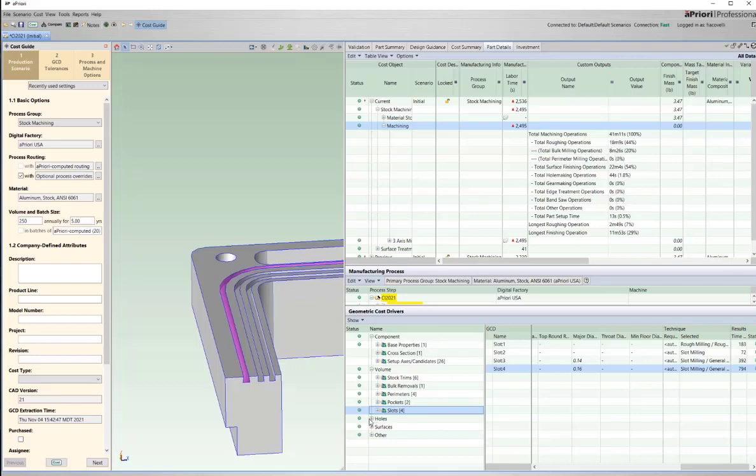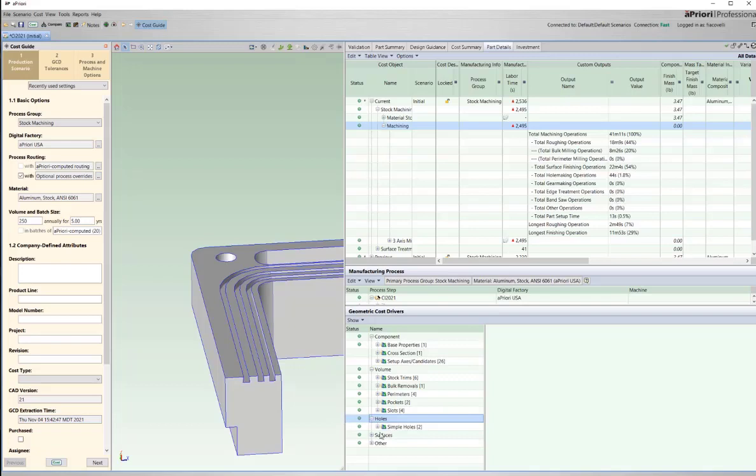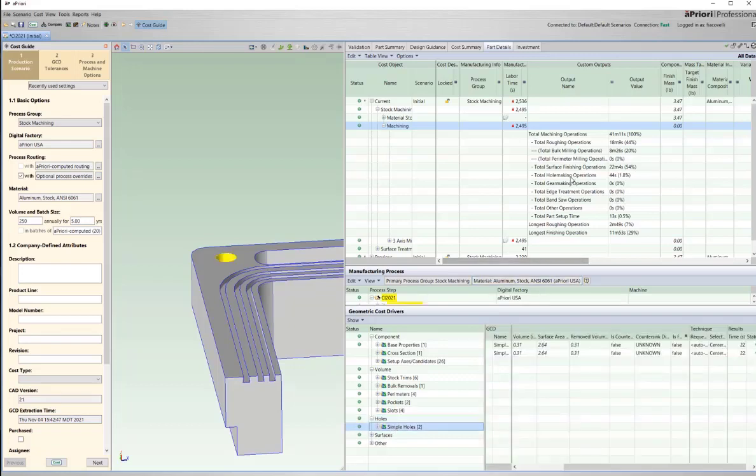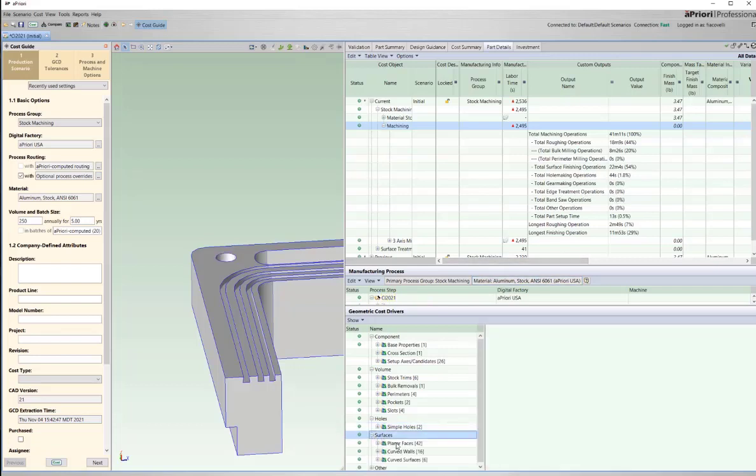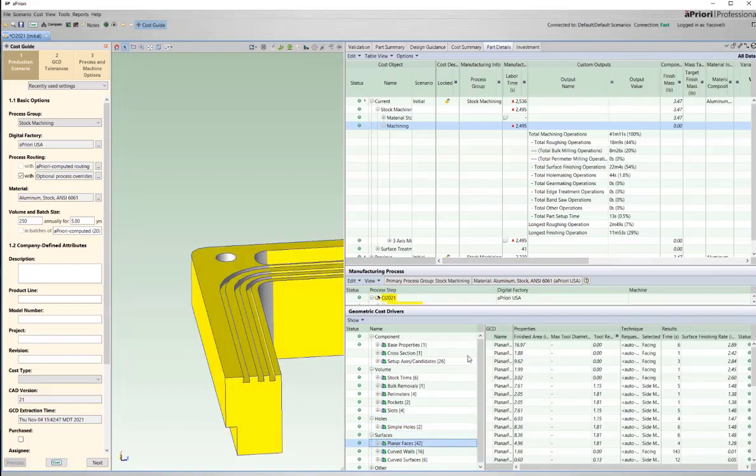Next, what we have are holes, and these are just that, geometric definitions of holes, and that's where this hole making calculation comes from. And then finally, the surfaces is where most of our finishing comes from. Those are broken up into planar faces. You can see each of the faces and the times that each one took. The longest planar face was the floor of this pocket.